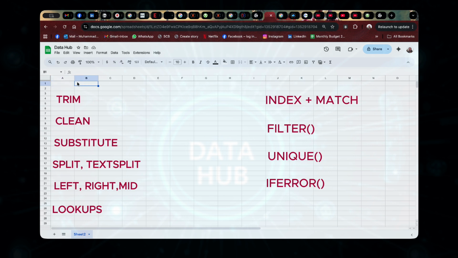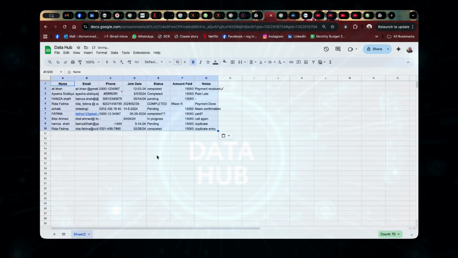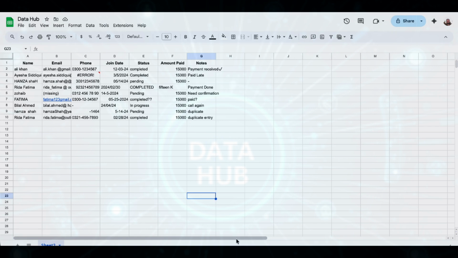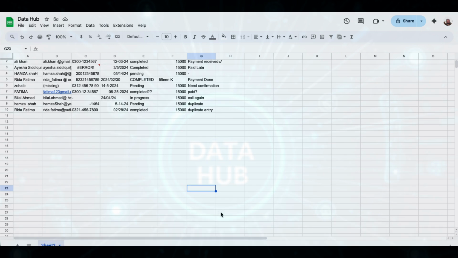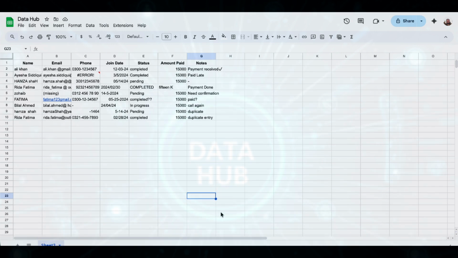So let's paste our raw data and see what we need to adjust in this. If we look at our data closely, we can clearly see that there are some extra spaces that need to be fixed, capitalization issues, some last names are missing, duplication issues, email addresses that need to be fixed, some broken numbers, some bad date formats, and so much more. So we'll be using the formulas that we have discussed before to clean this data before we can begin with the analysis.